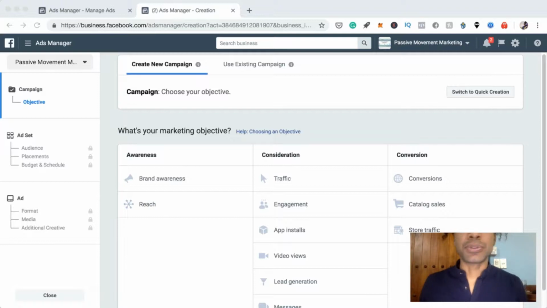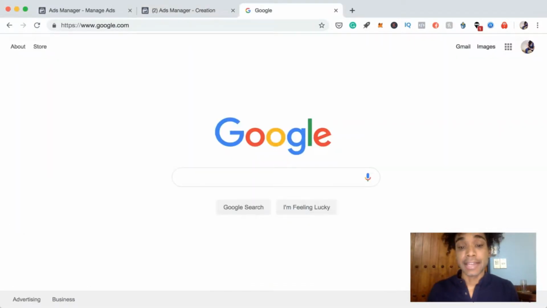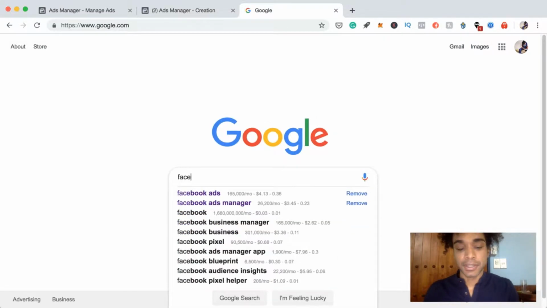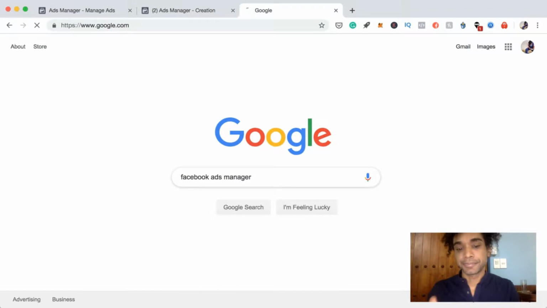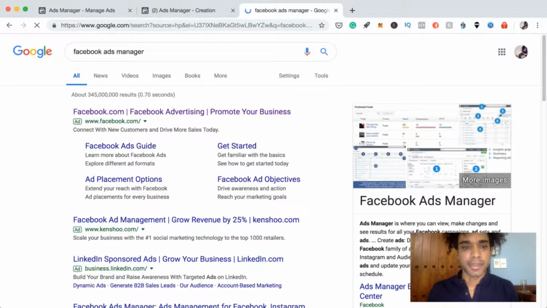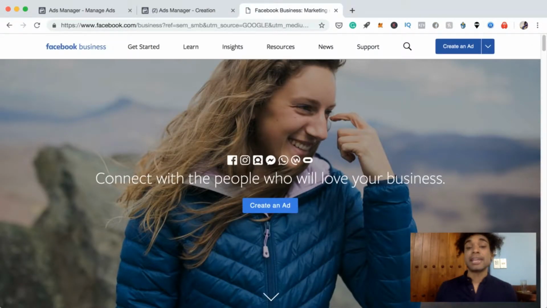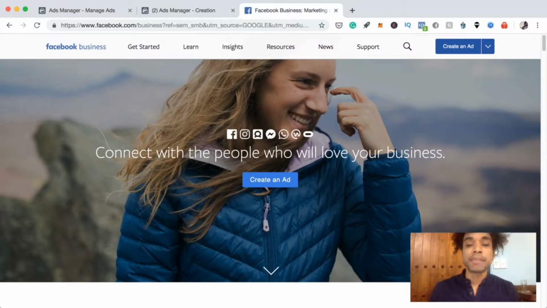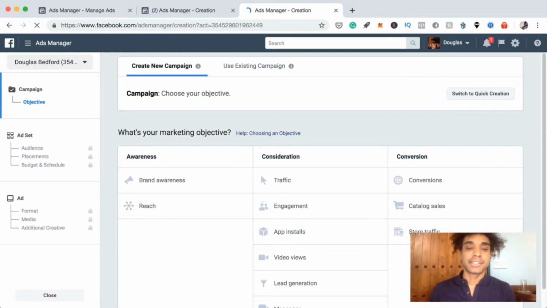And next, you need to go into your Facebook Ads Manager and create your first ad, which is very exciting. Go to Google and type in Facebook Ads Manager. And then if you just click the first option, it'll take you to this screen here, and go to create ad. So we just typed Facebook ads into Google and we got here. And then if you go to create an ad, we take into this screen here.